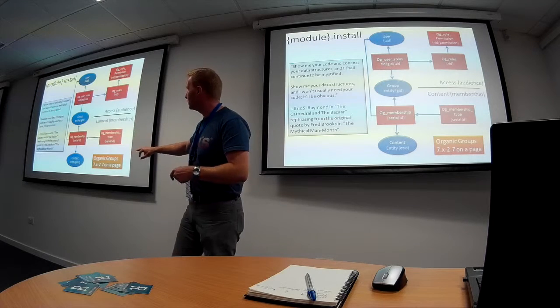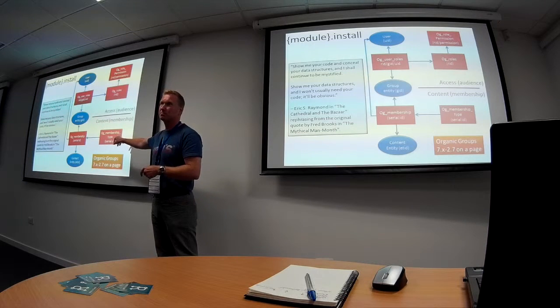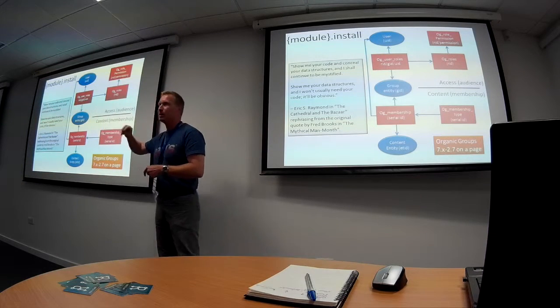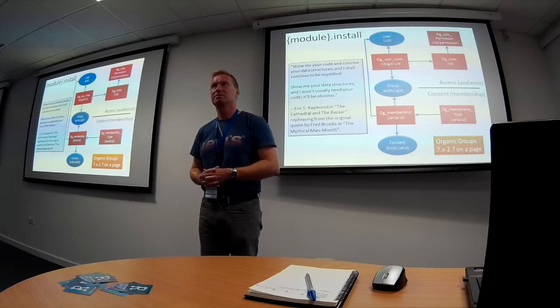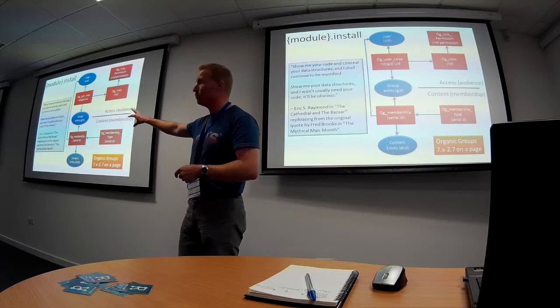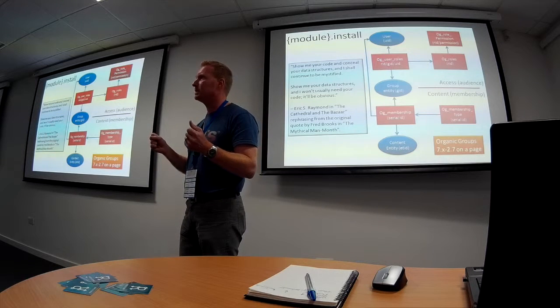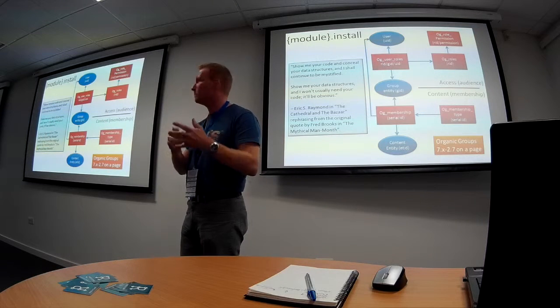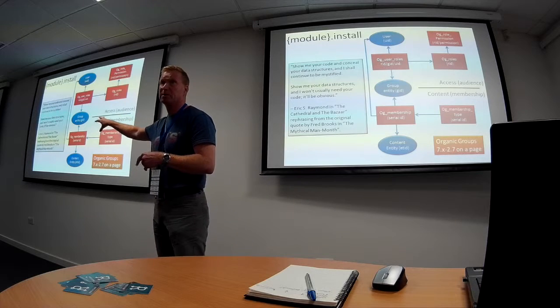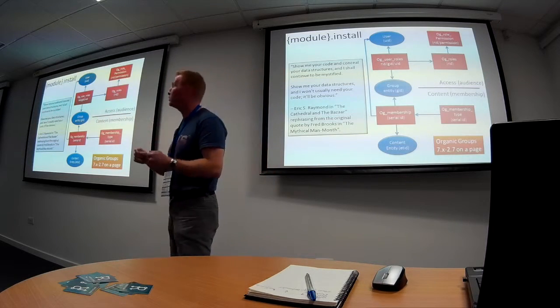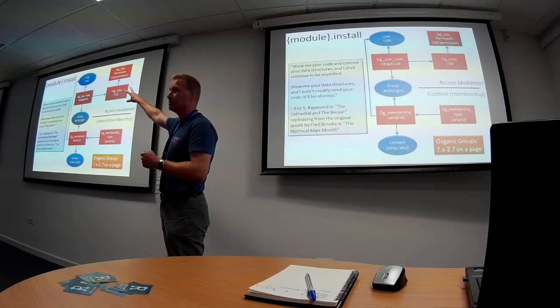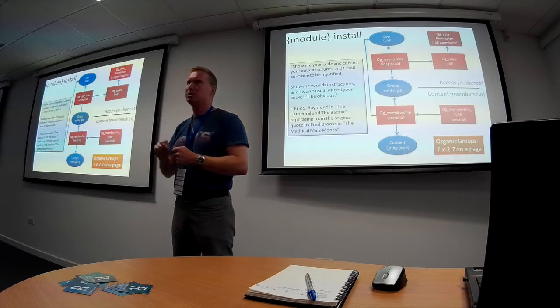And one of the tables defines membership types. And then there's that table there, OG membership, which is where it all lives. And if you read anything on organic groups, you'll hear this term membership entity. I think it's called membership entity. Basically, that table implements membership entity. So organic groups comes down to a bunch of permissions and the OG membership table.